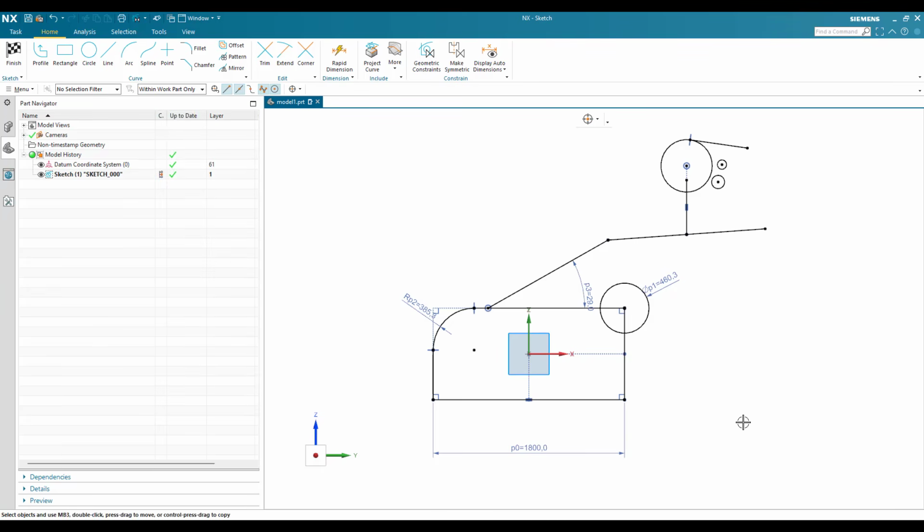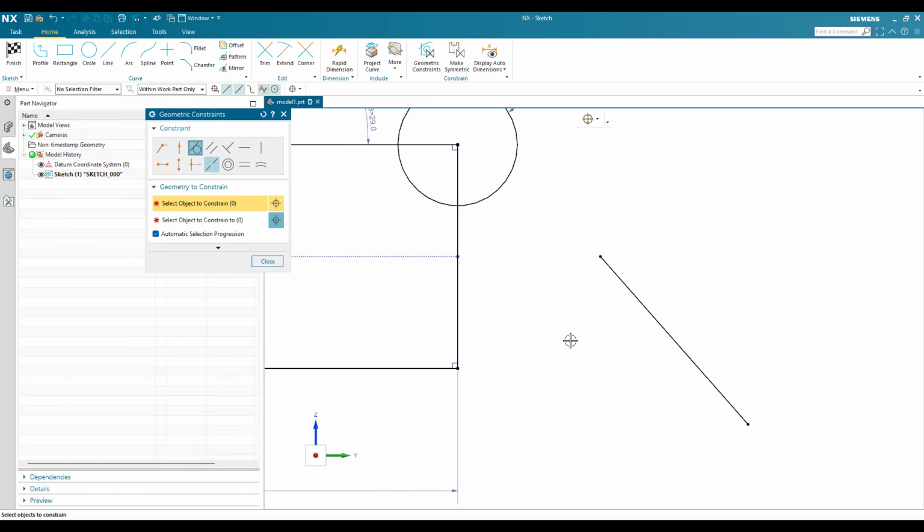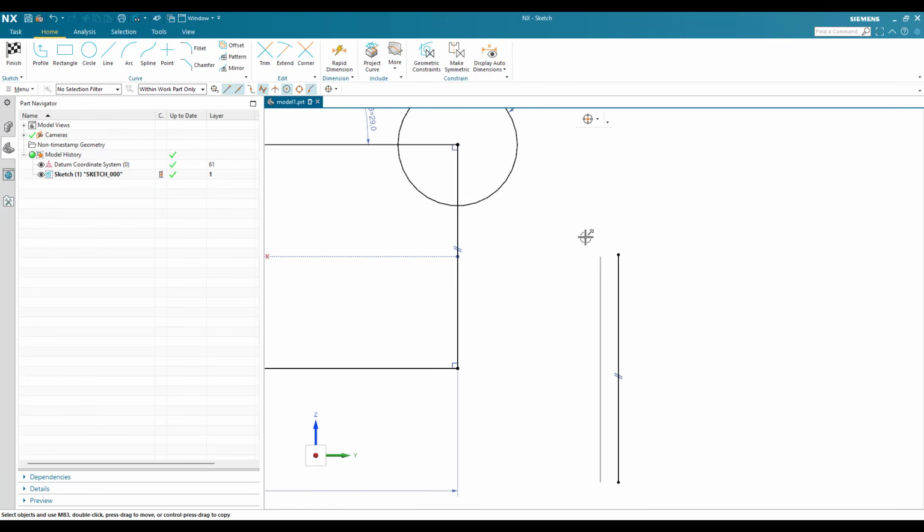You are going to draw a line here. Say for example, this is going to be a line, and if you want to make these two parallel, press C and go to parallel and select this line, and those two become parallel. You cannot give any angle for this because it is already parallel to this particular line. You can see the parallel constraint is over here. If you want to remove this constraint, you can just select this and hit delete.